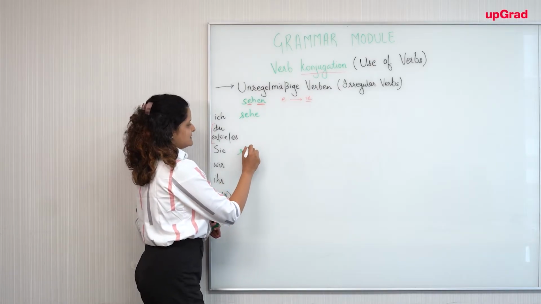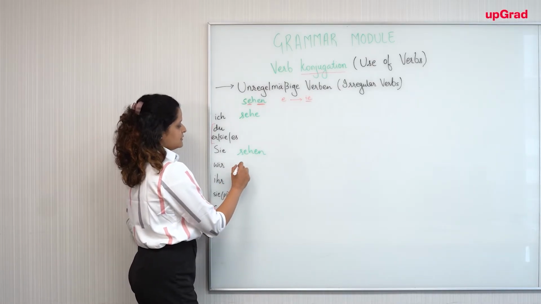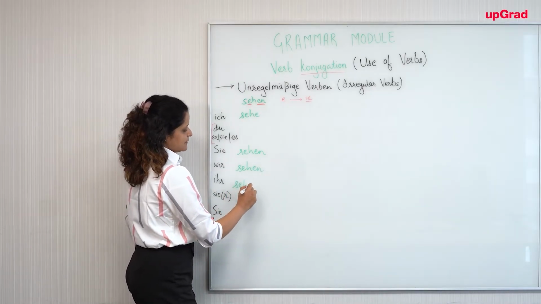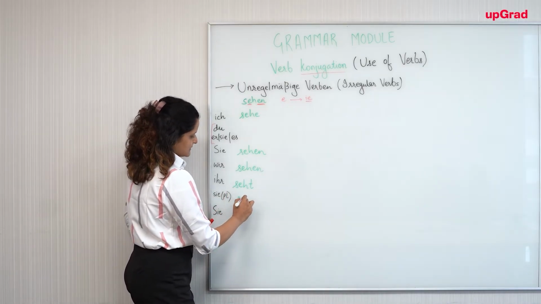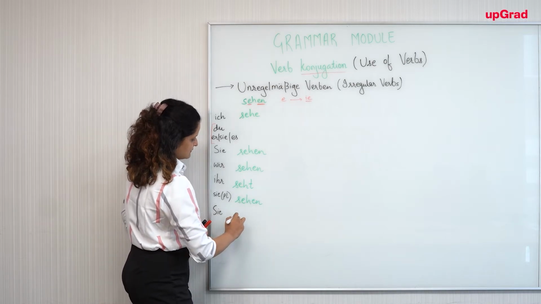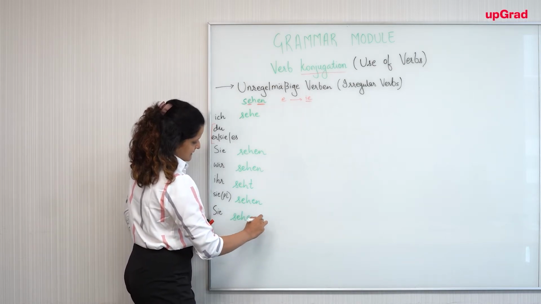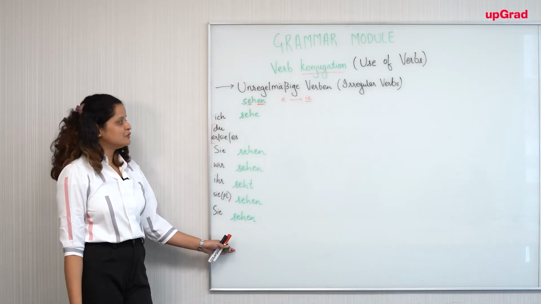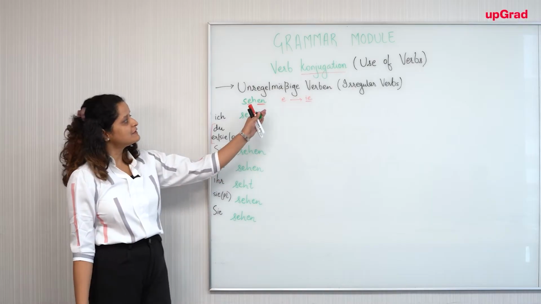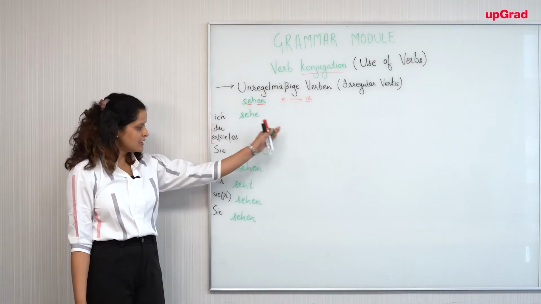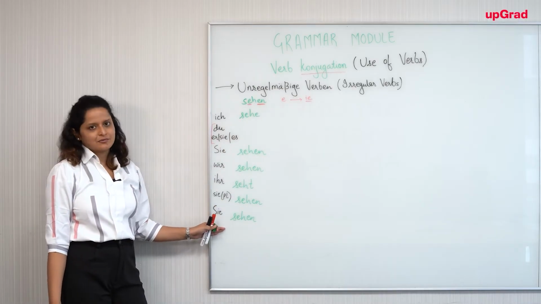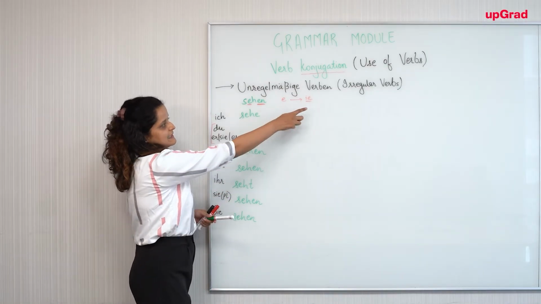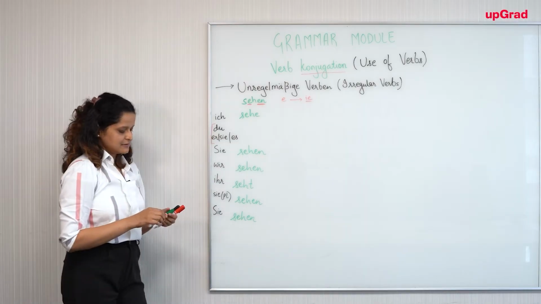Sie sehen, wir sehen, ihr becomes seht, sie sehen. So if you look at the rest of the conjugation, this is absolutely similar to what we have learned so far. So even though we say that yes, the verb is irregular, the rest of this conjugation has no effect. The only place where we have to change this E to IE is for these 2 places.